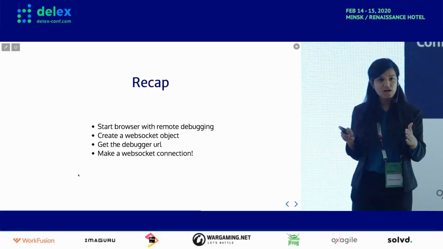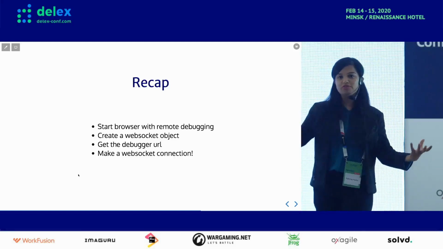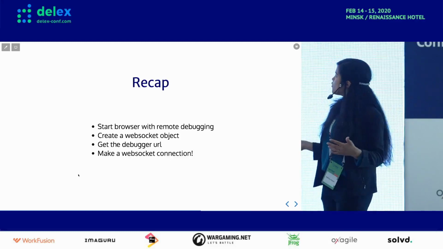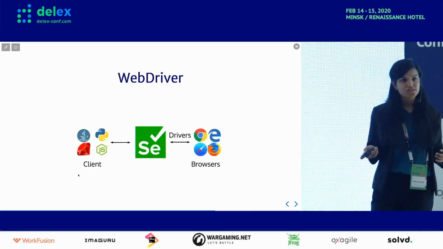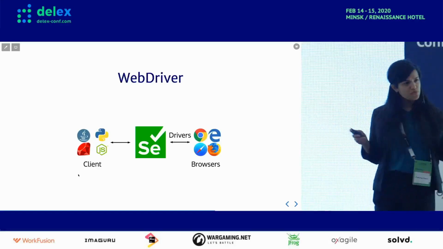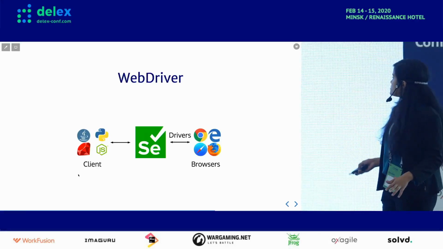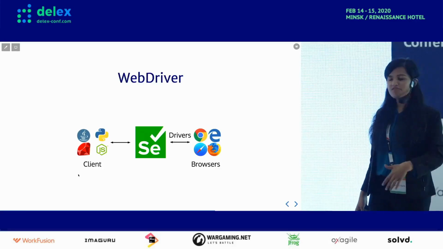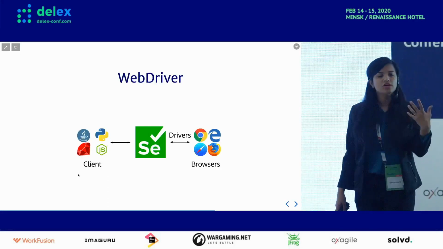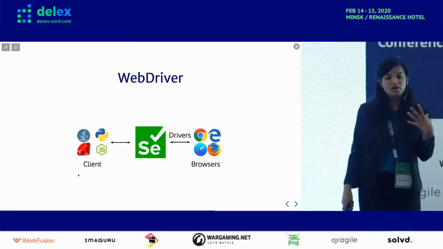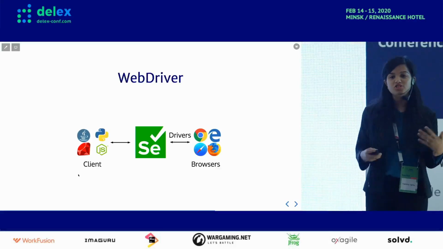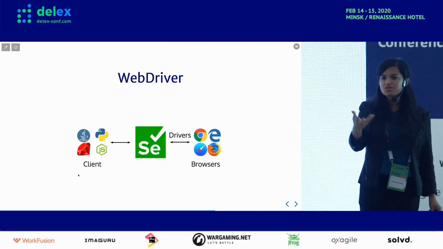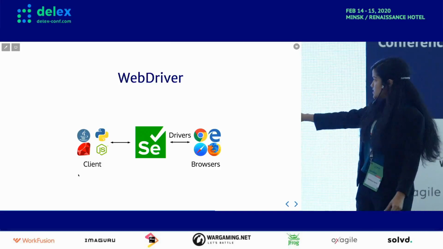So before we talk about how we integrate WebDriver and Chrome DevTools, let's just do a quick revision of what your WebDriver architecture looks like. It's pretty straightforward. You have your language-specific clients here. So it could be your Java binding, your Python, or your Node.js, so on and so forth. This is where you specify what user interaction you want to do, right? Like, for example, your browser.click or driver.navigate, and so on. So that's the client bit.